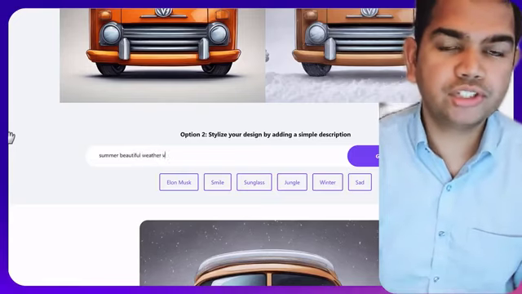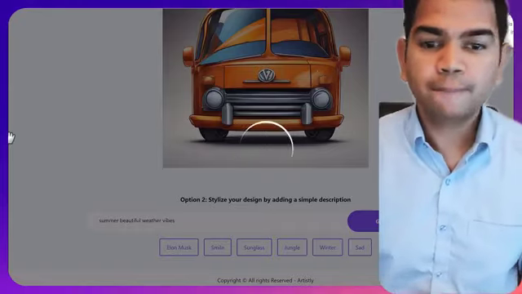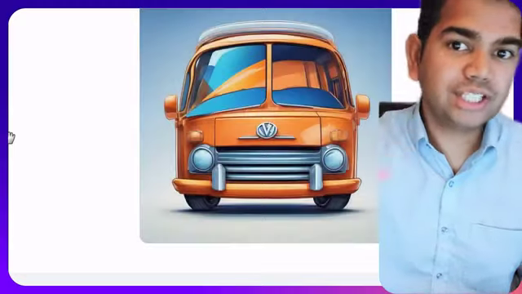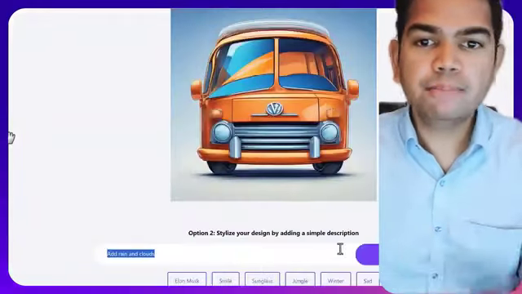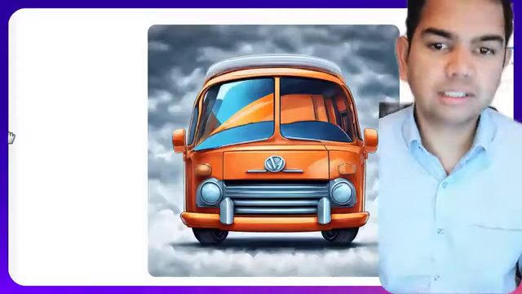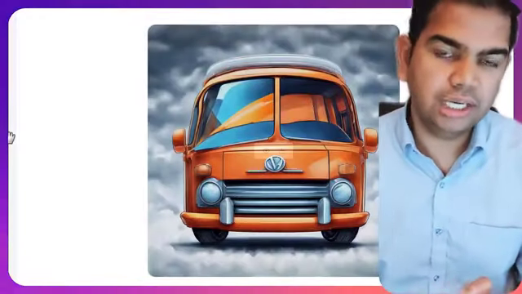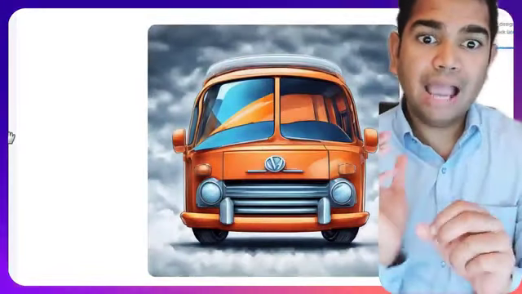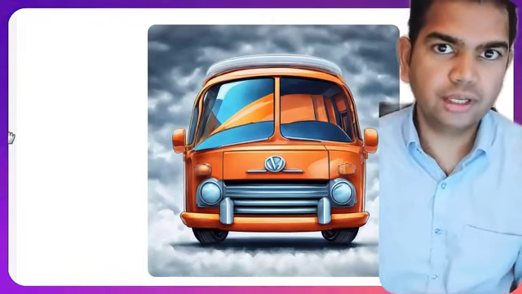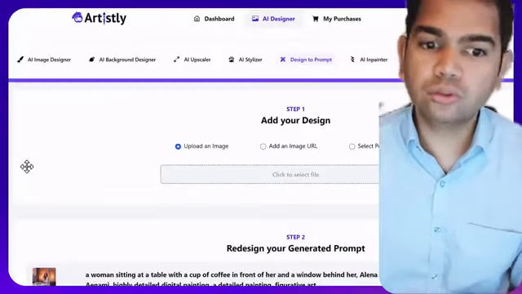And let me just say I want to change this into a beautiful summer day vibe or something like that. Check this out. Generate design: beautiful summer day design. It's going to take some time, and then there we go. We generated it and it changed it completely into a nice, beautiful summer day stylistic element. And then you can add rain and clouds to it. There we go, it added rain and clouds here. So this can artistically change the entire image, not just the background, but even the style of the entire image itself. Super powerful if you think about it. It adds a lot of nuance to your images, and it's beautiful how it works out.